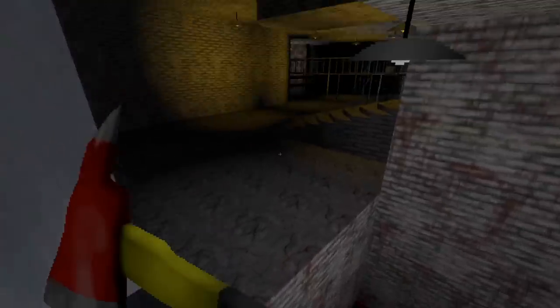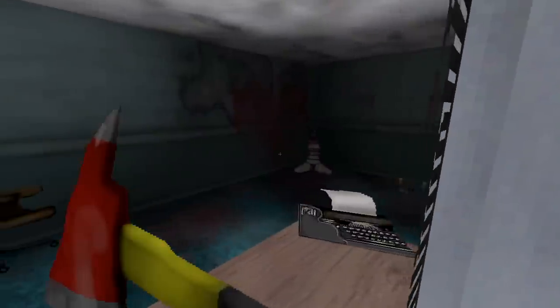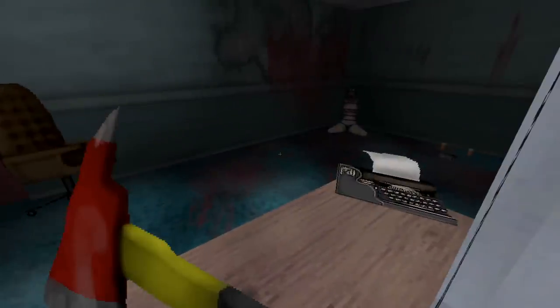We should definitely go back to the office. Bust open some things there. Also, this is really claustrophobic. That is a pit leading out to over there. That is not good. Okay. It's going a little too far now. God! Typewriter, though.